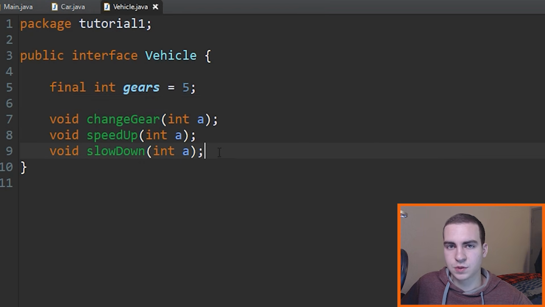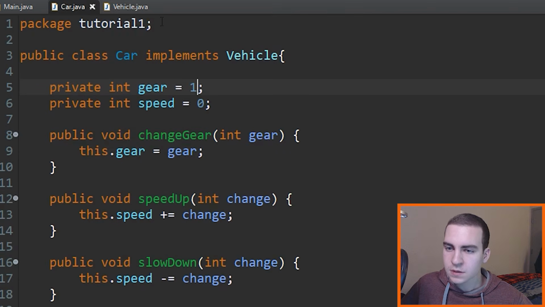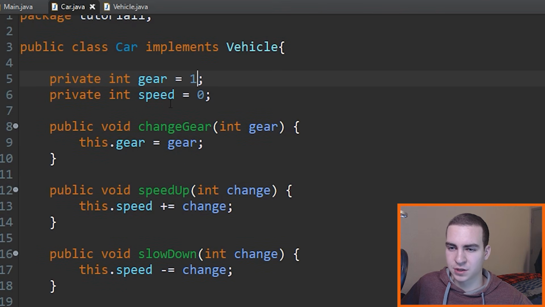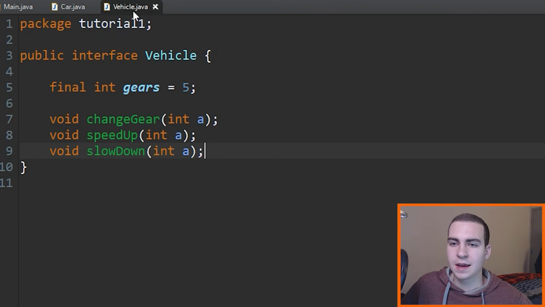So now I'm going to show you some cool things we can add into our interfaces that make them a lot more useful. Say, for example, you've used a bunch of interfaces with a bunch of classes you've inherited from them. And now you want to add a method to all of those classes that are inherited from it.